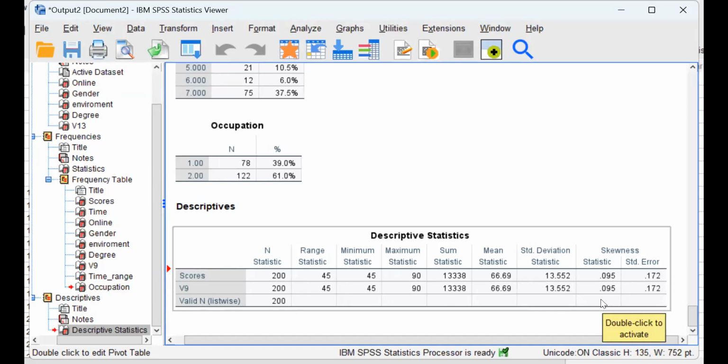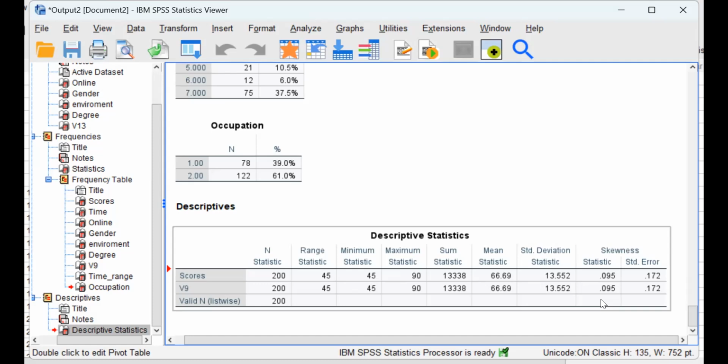So you can say that if you draw a curve, then the longer tail is to the right, meaning that as the scores increase, the number of students decreases. So that's poor performance, weakly skewed. But of course, it's closer to symmetric because skewness is closer to 0 here. It's 0.009. So this is nearly symmetric.